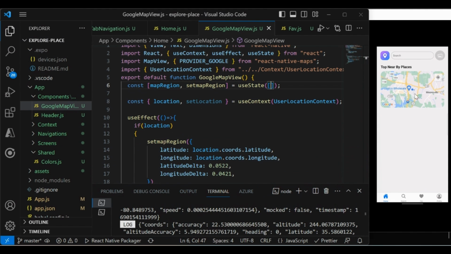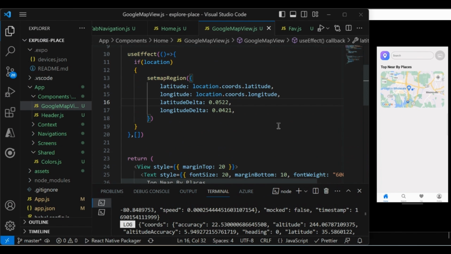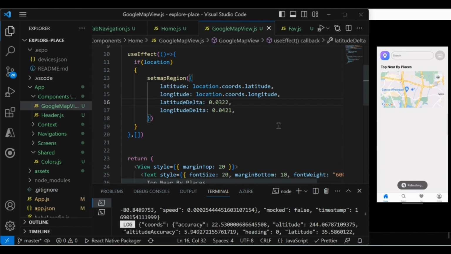This is my current location, and now on the map it also shows the location. Now if you change this value, for example 3, it will zoom out more, and this way zoom in more, correct? So it's up to you how you want to show. Okay, by default I will keep it like this. So I hope you understand, and this is how we successfully added the user's location on the map with their current latitude and longitude.